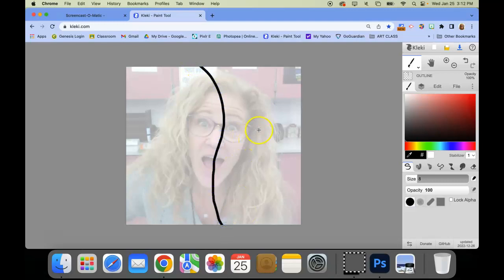And you want this line to look pretty fluid. You don't want it to look too shaky. You don't want it to go like that. Probably want it to be a nice swoopy kind of thing. You could go to stabilizer and increase the stabilization a little bit higher, and you can see that it makes more of a fluid line there. And I like that one.